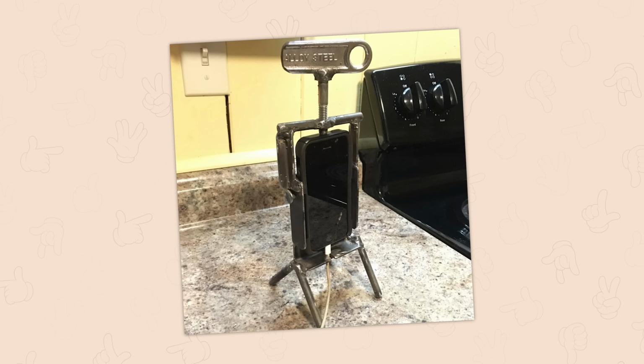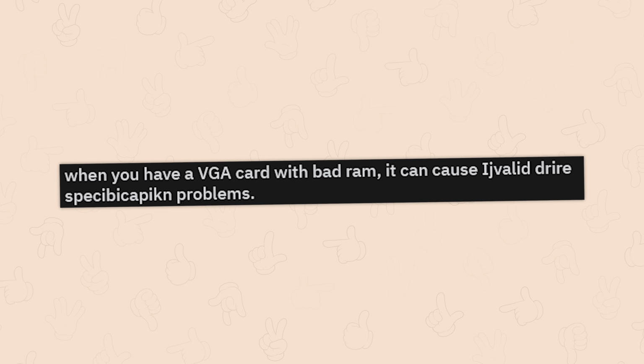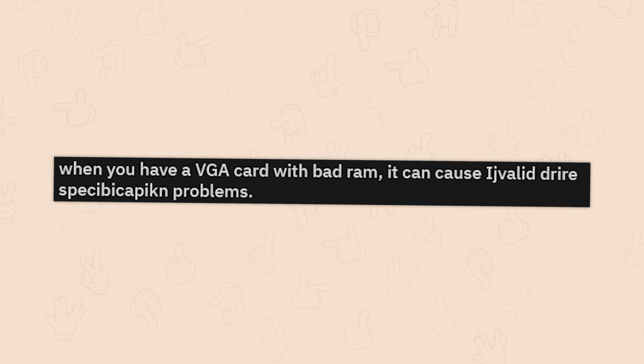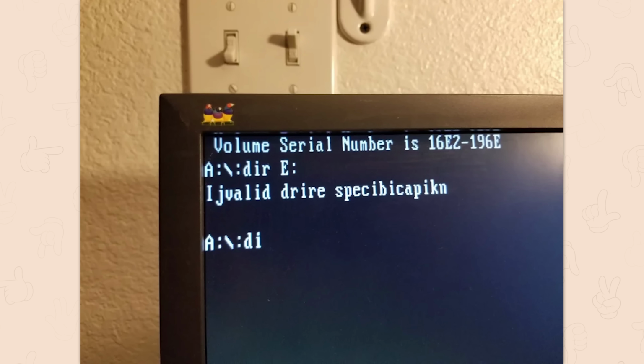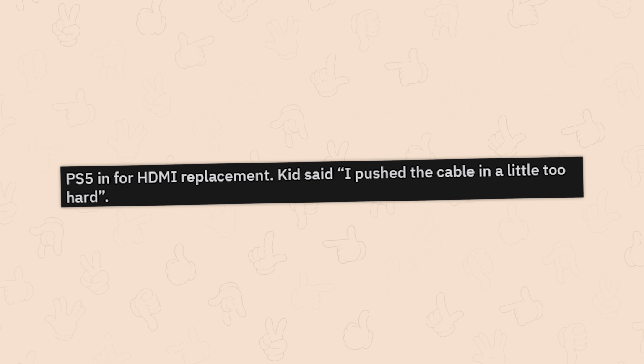Permanent fix? No. "When you have a VGA card with bad RAM, a graphics card with a VGA port, it can cause invalid drive problems." I mean, that's a whole J, like that. I'm not gonna diagnose this. I don't care enough.